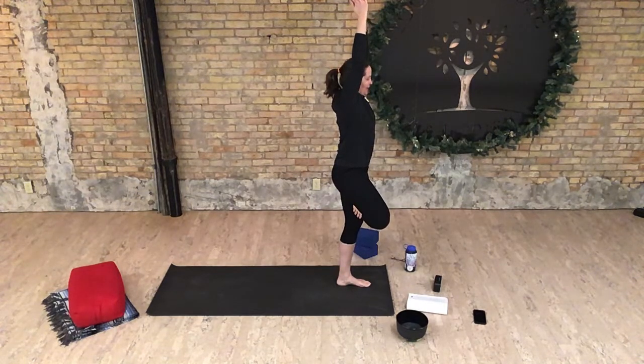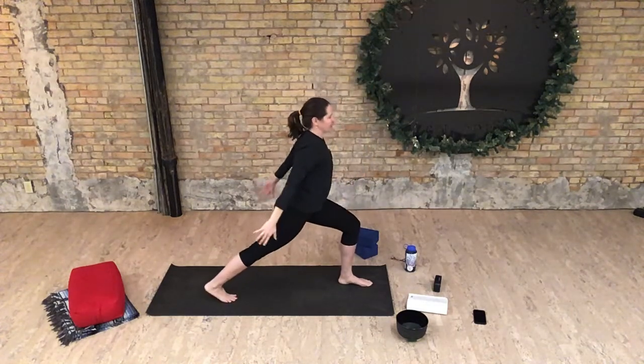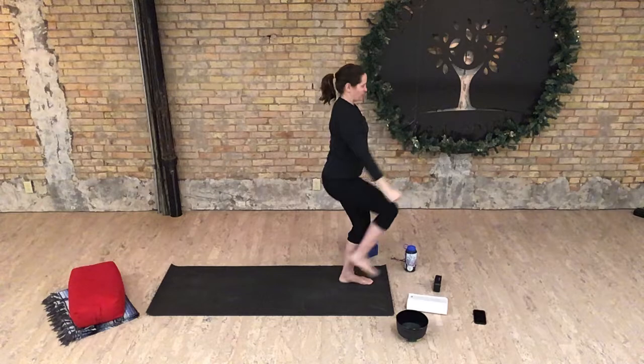Press the palms of your hands together and then extend the arms as straight as possible. Nice work. Inhale here. Exhale, step back into a high lunge, crescent lunge. Good. Inhale, lengthen the arms up. Good. Exhale, transfer your weight to that left leg. Bring your right knee up.